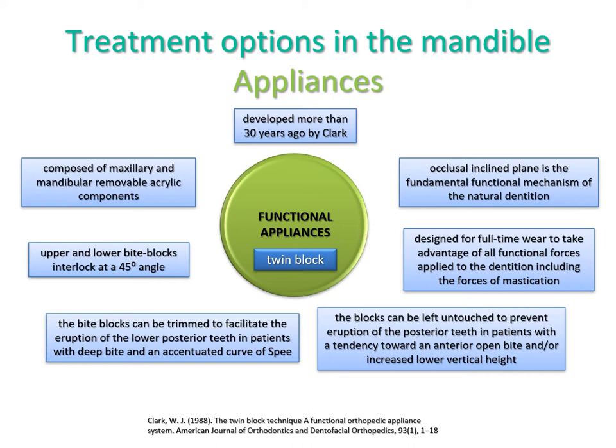Because the twin block is composed of two parts, speaking usually is not a problem. The duration of treatment is 9 to 12 months followed by nighttime wear. Phase 2 treatment with fixed appliances is usually begun after the transition to the permanent dentition is complete.